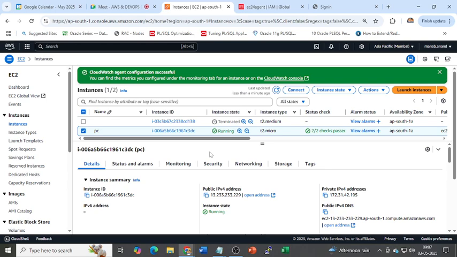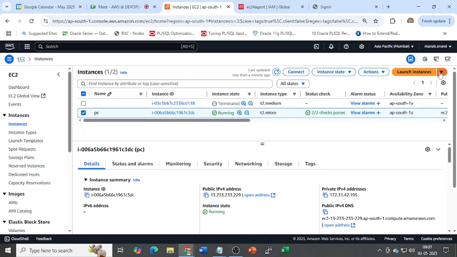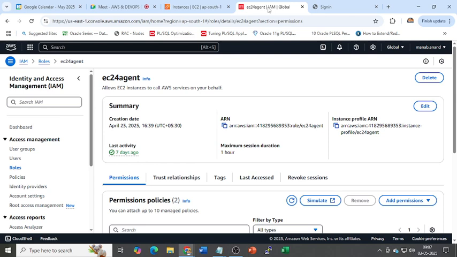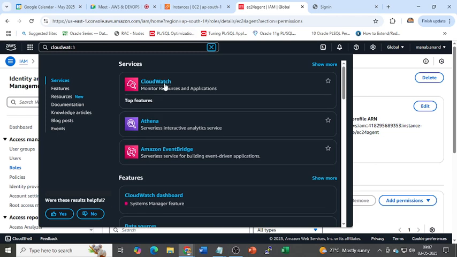But here also we have to wait a few minutes because the interval is 60 seconds, so minimum 60 seconds, and the CloudWatch agent is going to send the metrics information to CloudWatch. So move to CloudWatch.